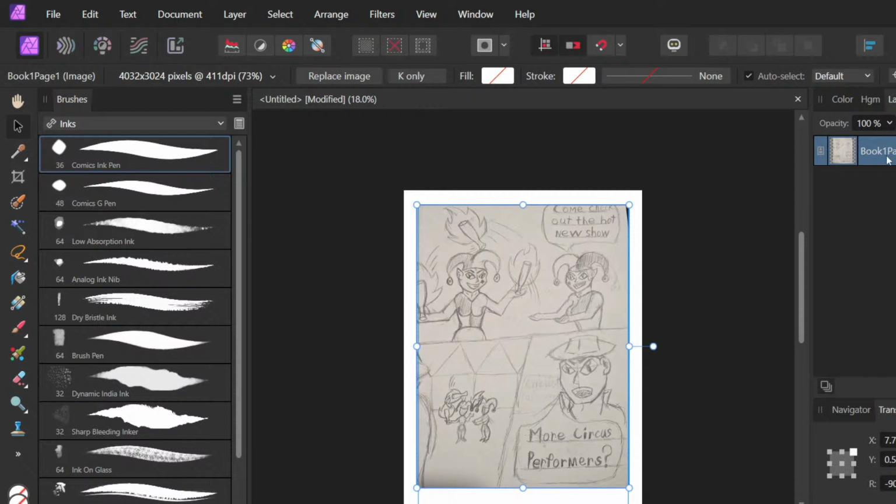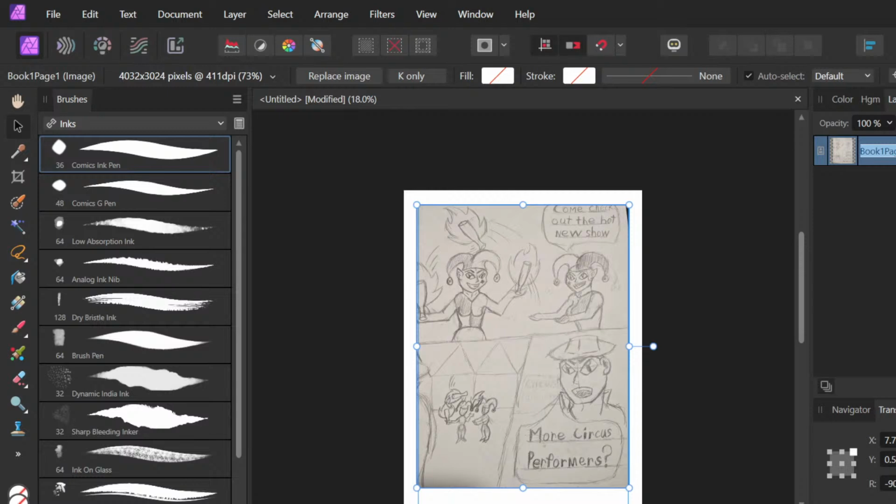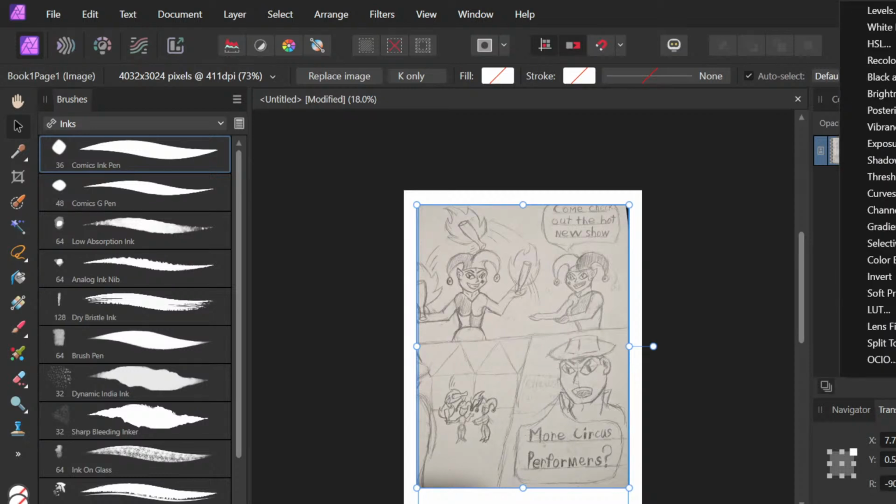So if I went over to layer and decided to rasterize, new pixel layer, collapse, but then also if I wanted an effects layer or a mask layer, adjustments. Adjustments is a cool one, just because like in Photoshop, it has a lot of these options there as well.